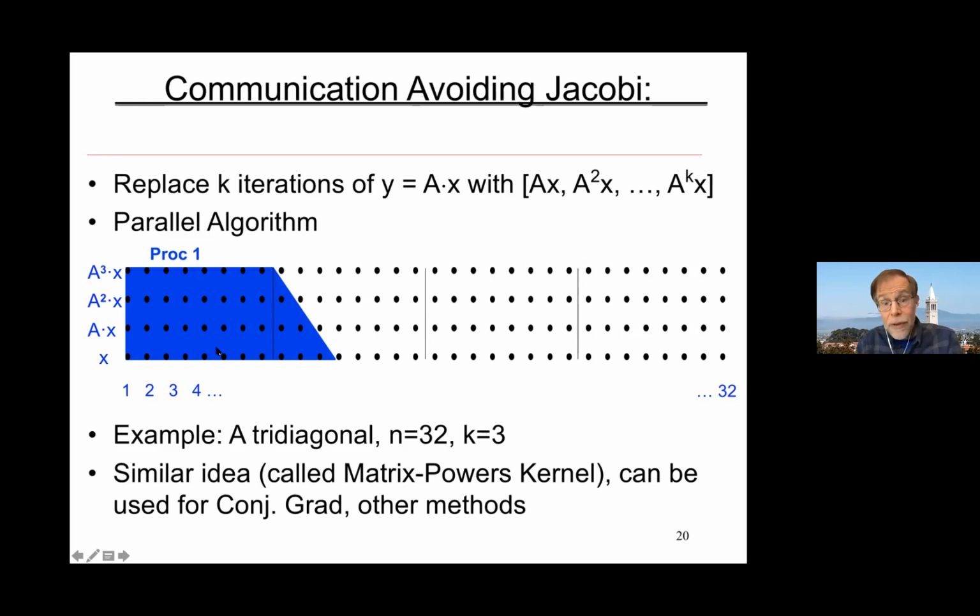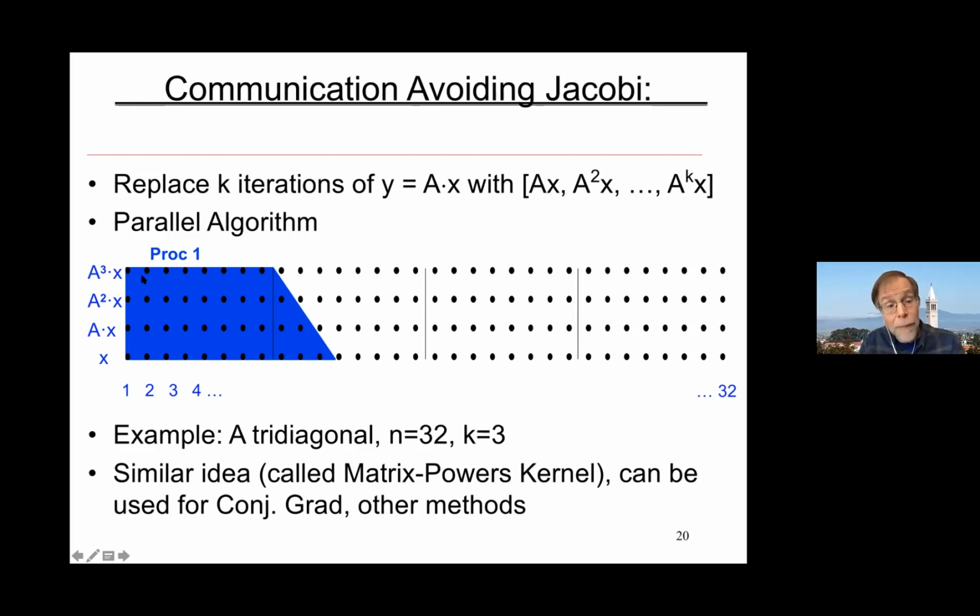So what would the traditional algorithm do? It would have to communicate with the nearest neighbors at every step of Jacobi. So at the first step, this processor would have to go to that neighbor and grab that piece of information. Because of that dependency right there, this would be one message to send that value to there. The second iteration would have to have another communication. I'd have to send that piece of information to that processor. And the third step of Jacobi would have another communication with the nearest neighbors. So there's one communication with your nearest neighbors for every step of Jacobi. That was the row by row, or one iteration at a time approach.